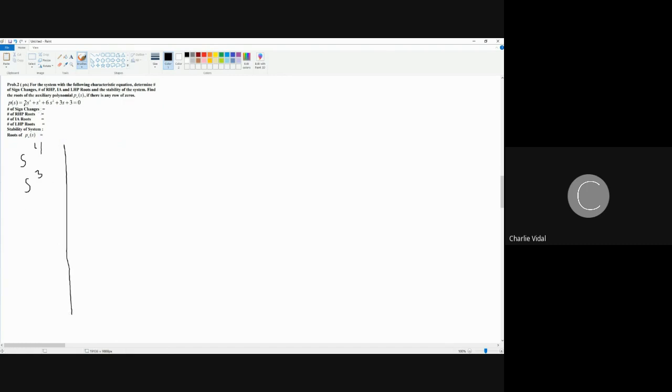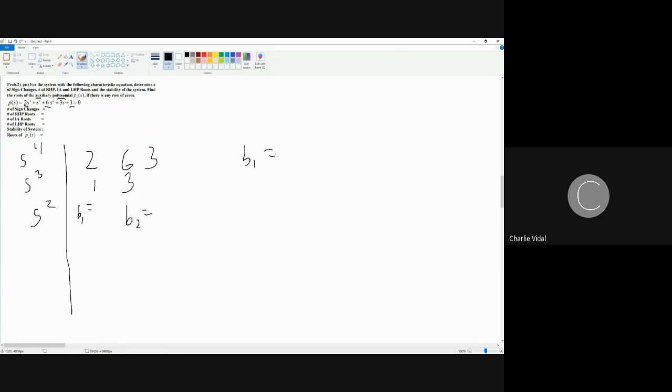And so we have this value, and this value. Okay, so we have 2, 6, and 3. Then we have these two values, so it's 1 and 3, right? Okay, so now we're going to find S2. So we're going to do, this is going to be B1. This is going to be B2.